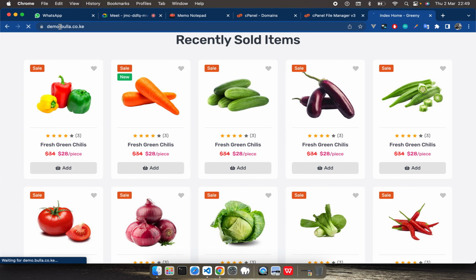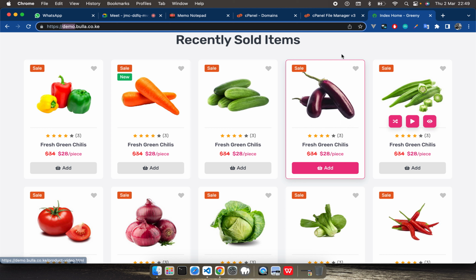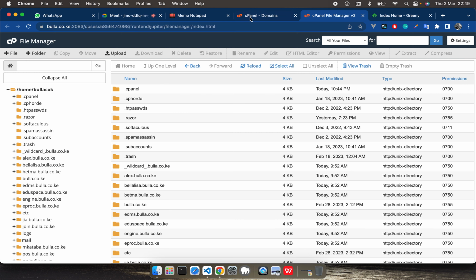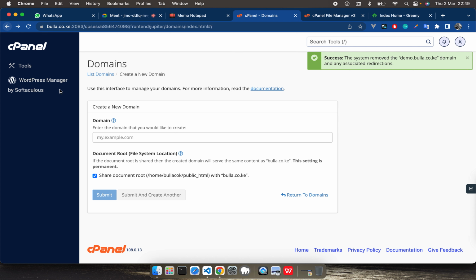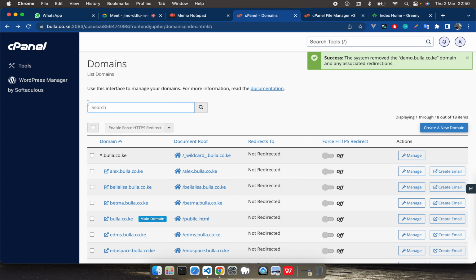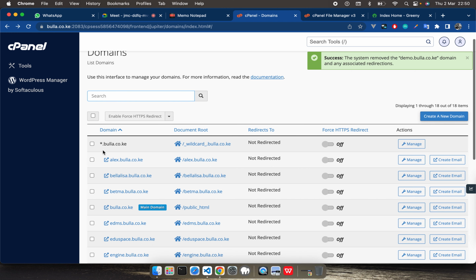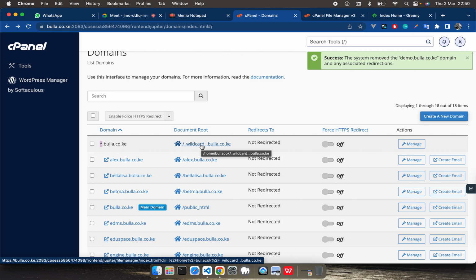Oh, okay, so there's something we call a wildcard domain. That's why this one is loading my wildcard. This is just my wildcard subdomain. I'll show you something about the wildcards. While it's loading, if my domain doesn't exist, I have a domain here called wildcard. It means anything that doesn't exist within this and then goes to bula.co.ke will go to this directory. So that's a wildcard directory. That's what I created, so that's why it's redirecting to a very funny page here. That one will change in a minute.